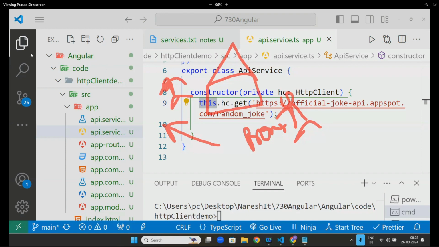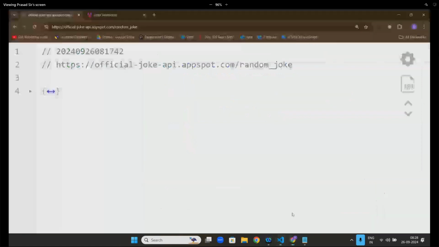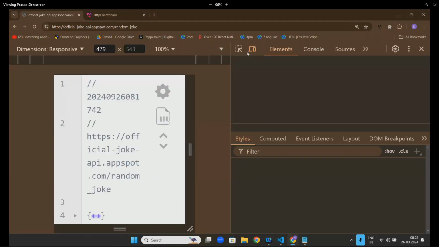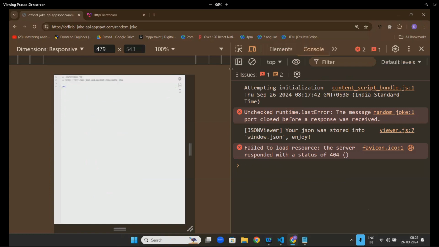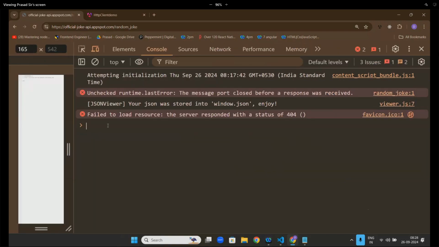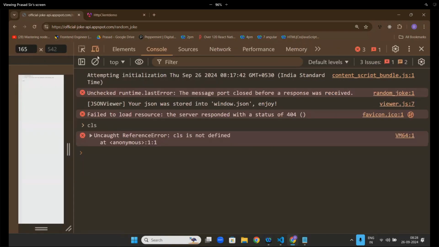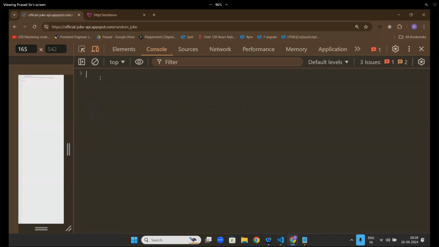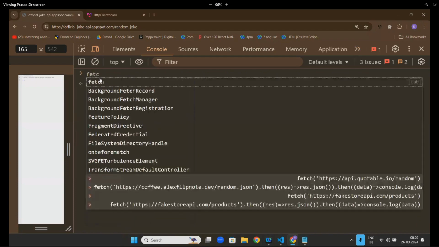Now, the same thing will happen in any kind of fetch request. Now I will do the same query using a fetch. If I do it here, here fetch.